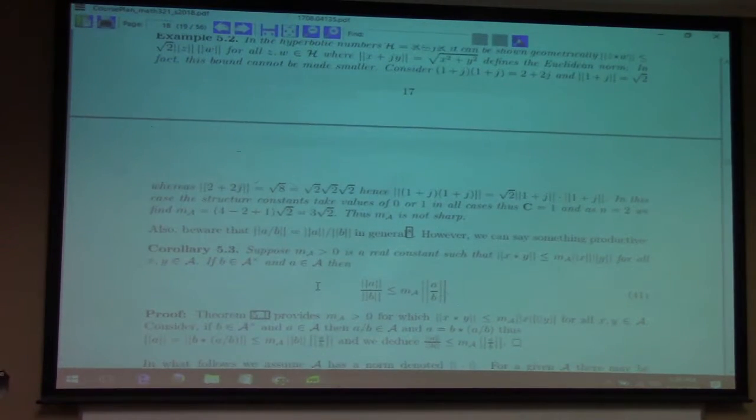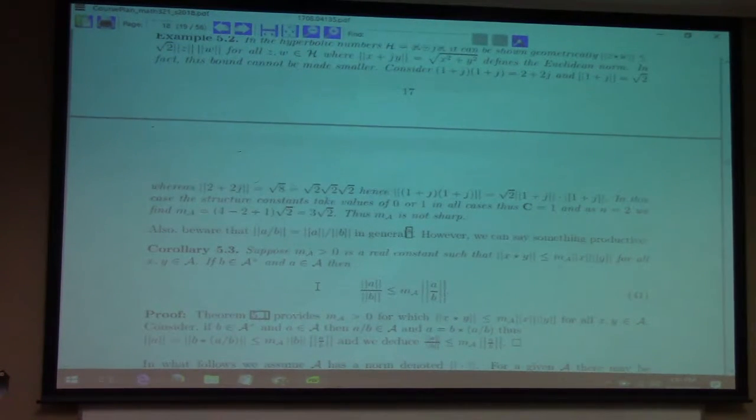But, for example, I don't know what the m sub a is for H3. Off the top of my head, I don't know what it is. I know it exists. I know I could make it what the theorem says. I'm not sure what the optimal choice is. You've got to find some place where it's equal, right? And then if you find some place where it's equal, then I think you can't sharpen it from there, or something. I don't know. Can you say again what makes one number more optimal than the other?